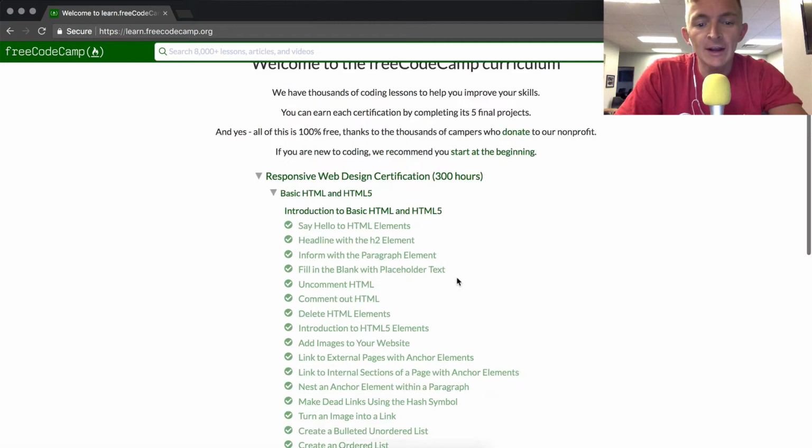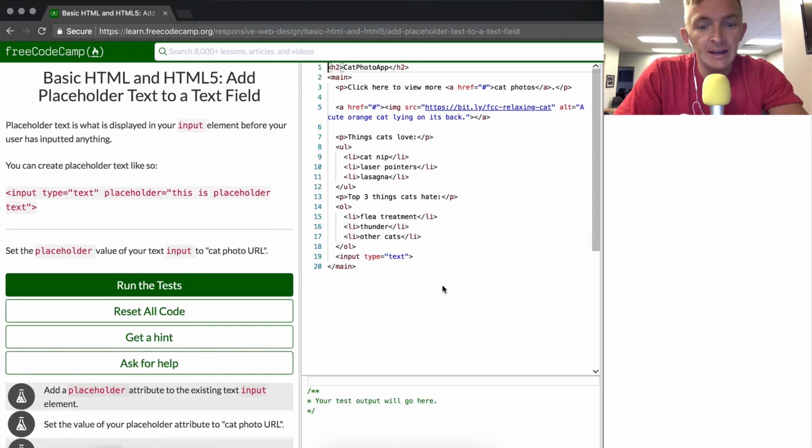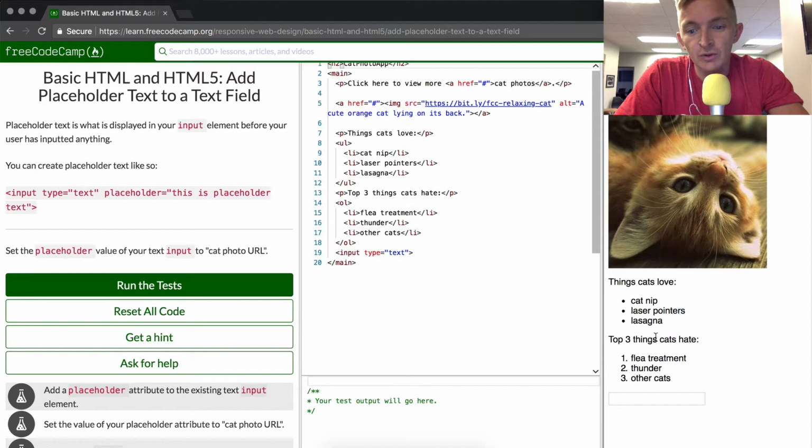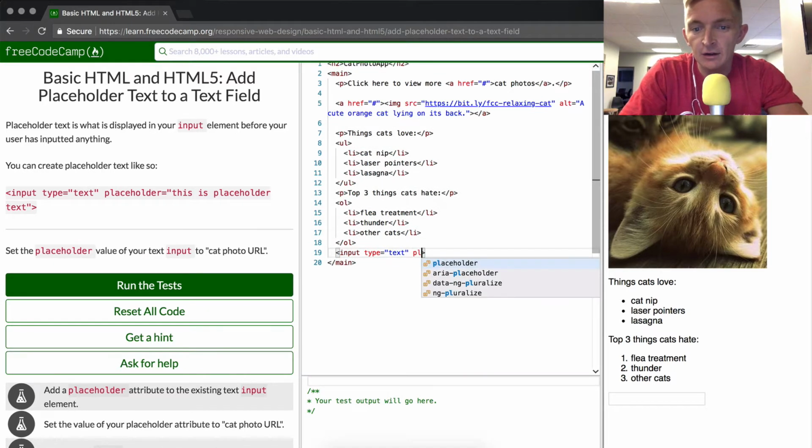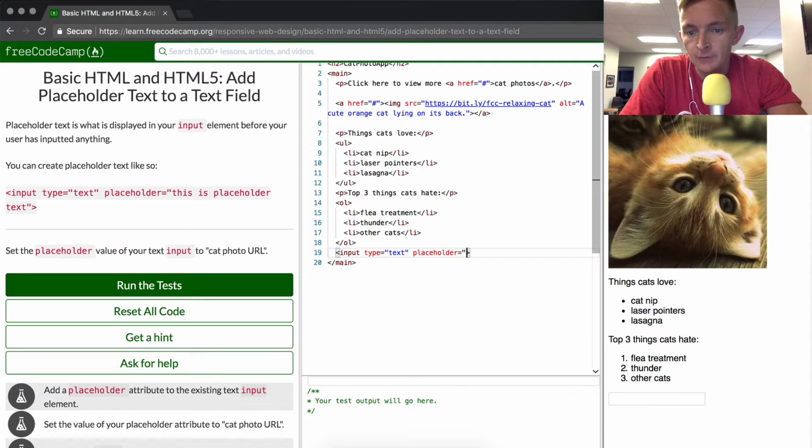Today we're going to create a placeholder text in a text field. What is the placeholder? The placeholder is essentially the text that shows up here. Maybe it'll say something like, email, right? And you'll see that it shows up kind of in the background. You can style this separately with CSS. We'll get into that later.